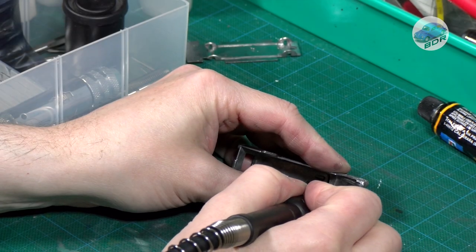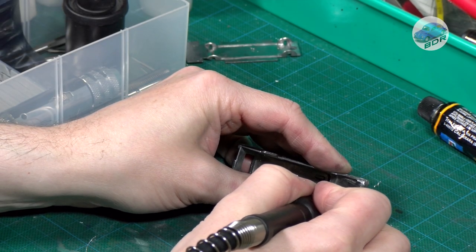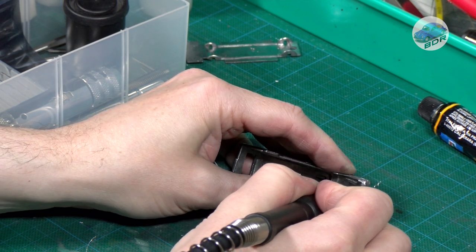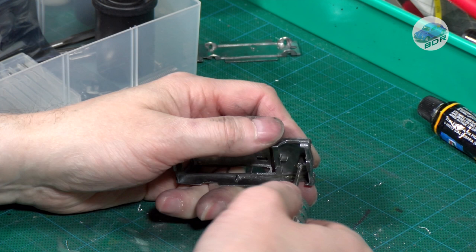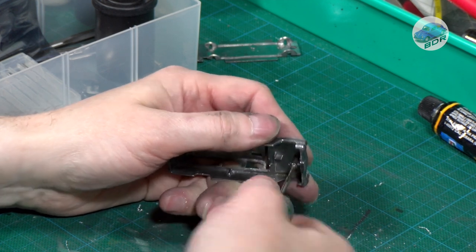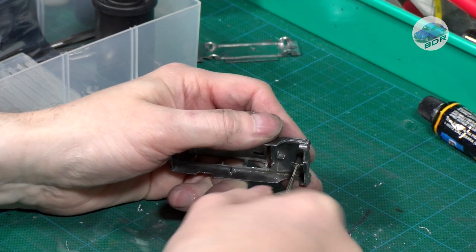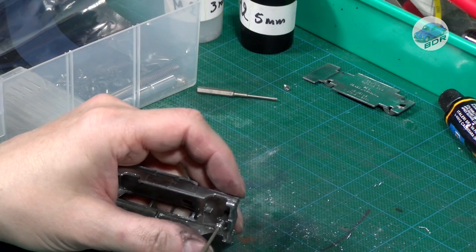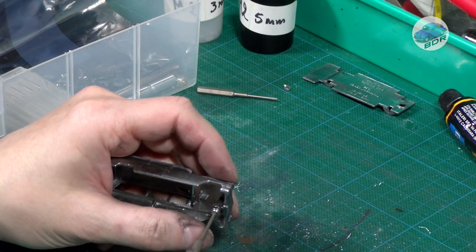With the pillar repaired, I drill a pilot hole in the rivet post using a 1.5mm drill. Then I tap a 2mm screw thread. A screw is fitted and left into the post prior to painting.